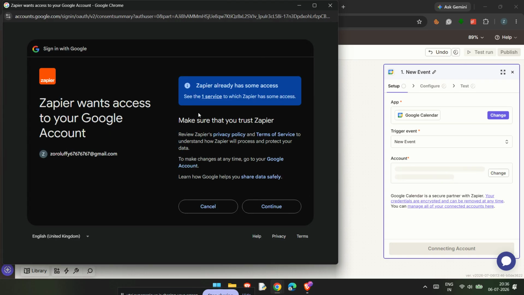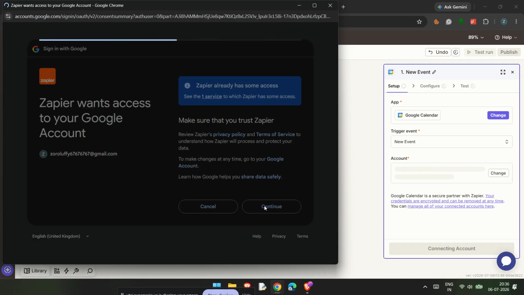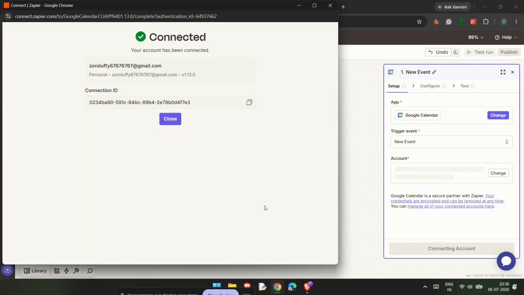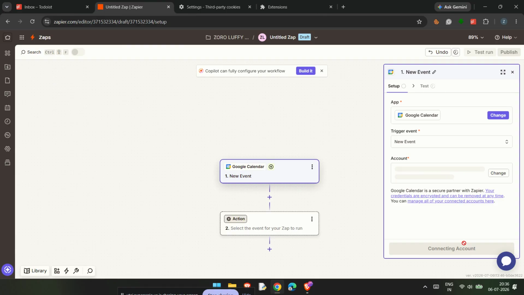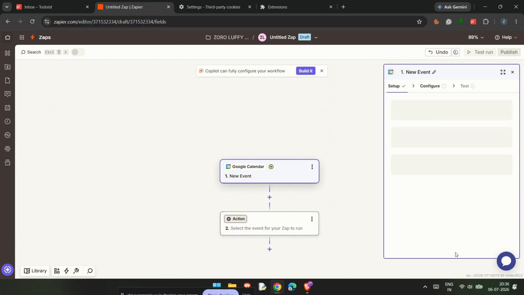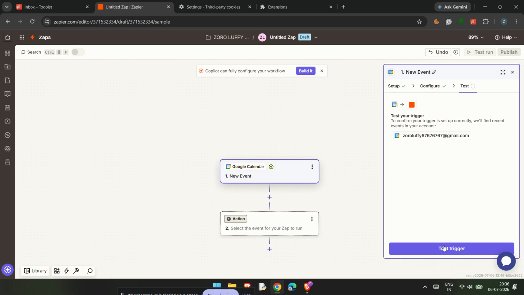This is an important step because Zapier will pull in a real data sample from your app. That sample helps Zapier understand what your event data looks like, and it gives you a template for the rest of your workflow. If the test is successful, you'll see sample information such as the event title, event time, or event details. Now, it's time to set up the action.